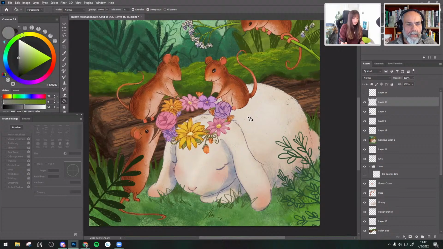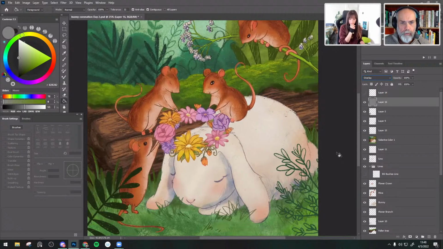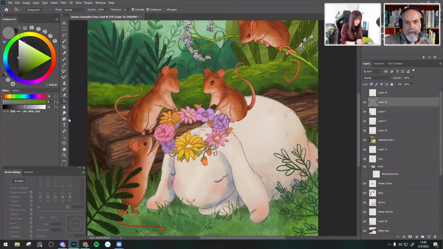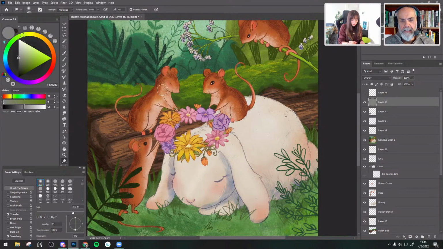I should try that. What do you put the layer mode on? Set it to overlay. Because in overlay, mid gray is neutral, so it has no effect whatsoever. But if you get the dodge and burn tools, you can affect the tonality underneath. I think you got the smudge tool there. Yeah, that's dodge, right? If you use that, you'll notice that you're lightening the tones underneath. See that? And then if you hold down the Option key or the Alt key, you switch to the Burn tool.